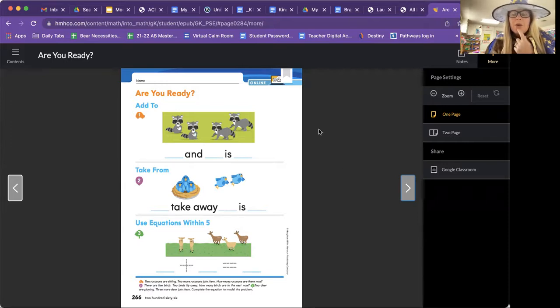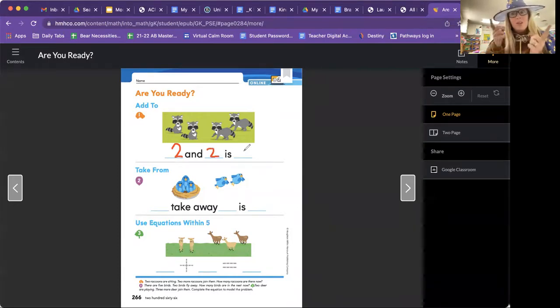Now, if you remember from a couple of modules ago, we used this word, and I know you know how to read it because it's one of our high frequency words, and. Good. And this is the word is. You know how S sometimes says S and Z? It says Z here. So here we have and is. So how many raccoons did we say at the start? How many were sitting? We said 2. So you want to write the number 2 there. And 2 more join them is. That means how many are there now? So you go ahead and write that answer.